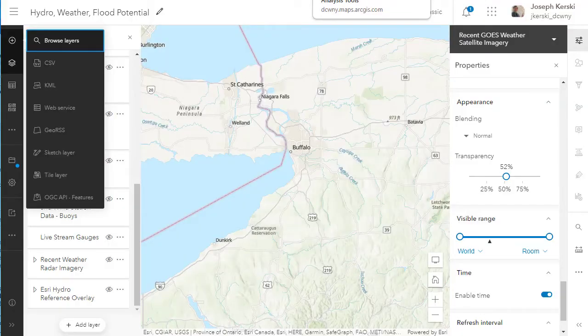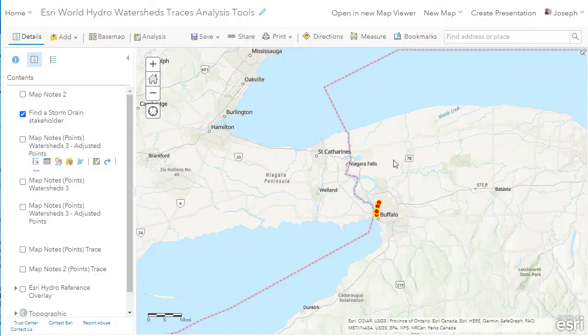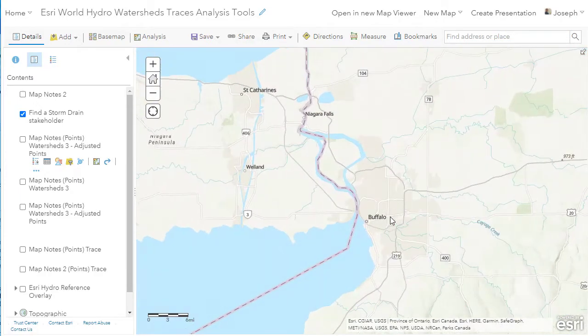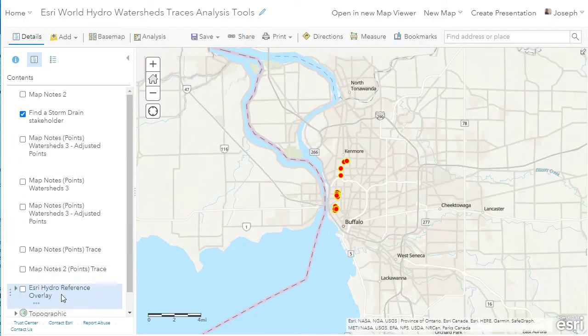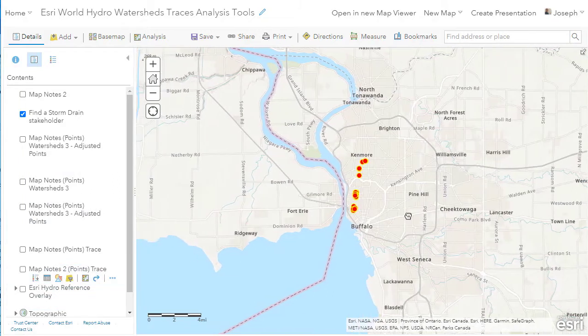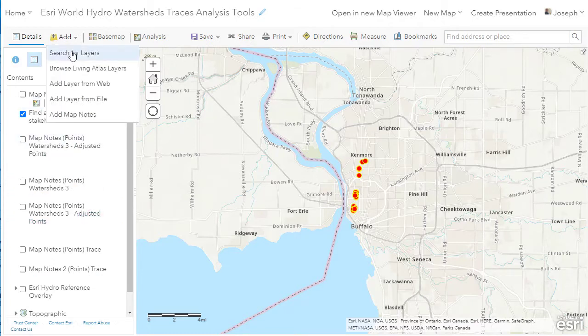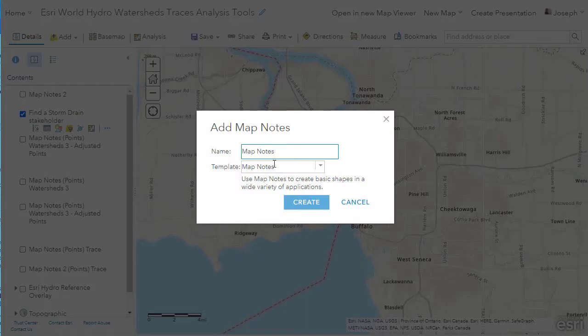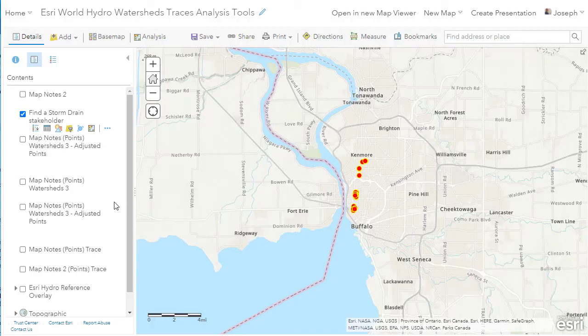In this video, let's analyze data with ArcGIS Online. ArcGIS Online is a geographic information system running in the cloud, and it has analysis tools. Recall that we collected data with Survey 123, which is another part of that ArcGIS platform. We went out and collected data, in this case, storm drains. We then created a map with a bunch of layers in it that were relevant to our study, namely river systems, watersheds, etc. And now we're adding a few map notes.